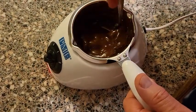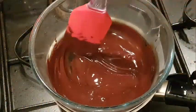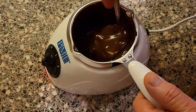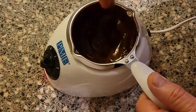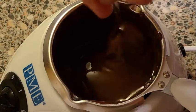The other way to melt chocolate is having a glass bowl over a saucepan of hot water, and that will also melt the chocolate nicely. But this is coming along well. Soon be ready to pour over the cake. Okay, I think this is ready now.